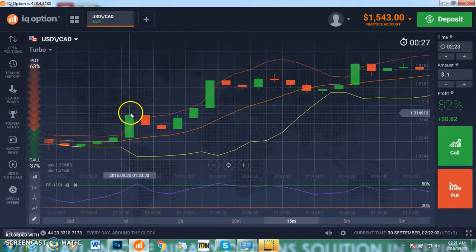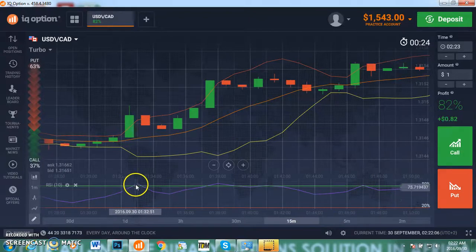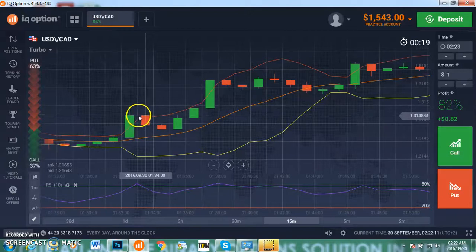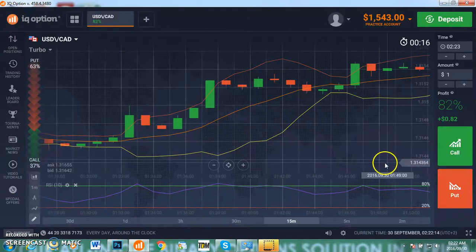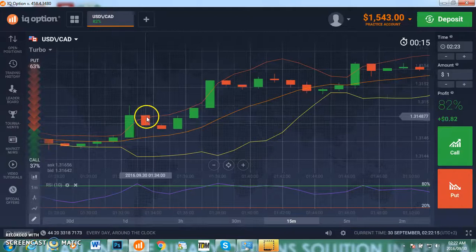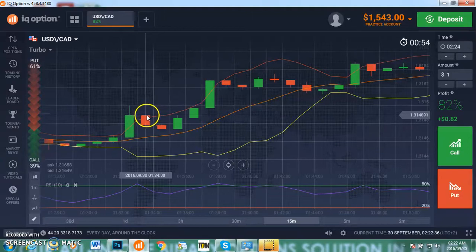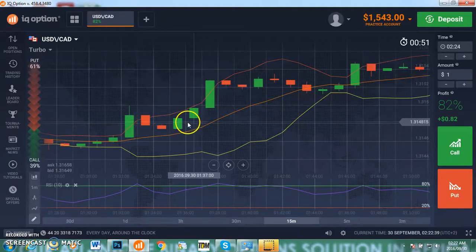So when you see a candle that does this and it's also doing this, you wait for it to turn to this side. Before it turns to this side, you place your trade, because you might find that you place the trade too early, somewhere around here, thinking the candle has pushed to its highest ability, and you are wrong. Just wait until it has proven that this is the highest point that it can go, and then as soon as it jumps to this side, you place the put trade.